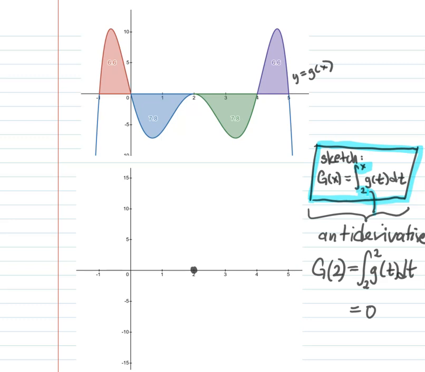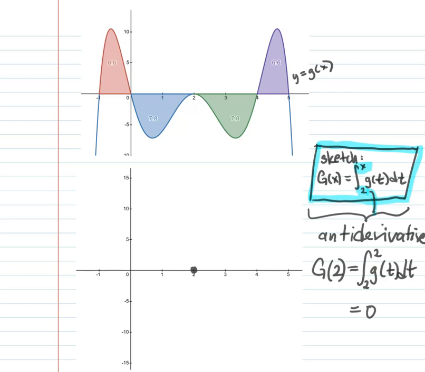A really common mistake in the 1.8 version of this question is to only move to the right from there. We can still move right and left. It's absolutely legal to integrate from 2 to -2 or 2 to -1 or 2 to 0. We can do all those things. So we still need to move left and right. It's just that this is the point whose coordinates we know, so we're going to use it as our starting point.